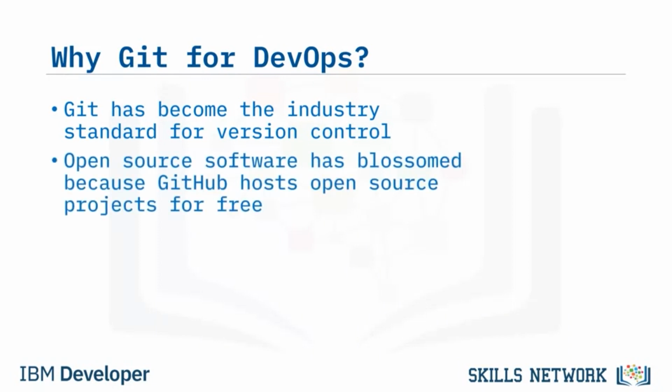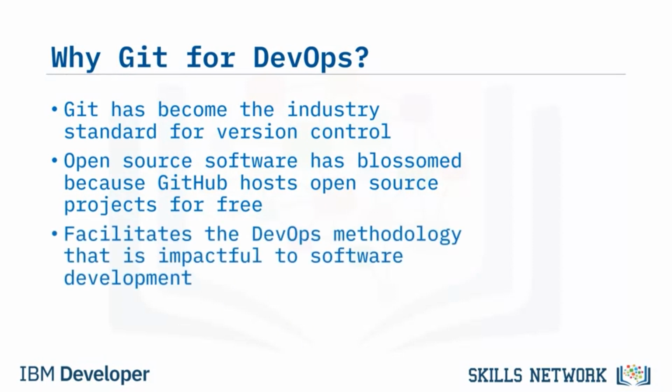GitHub is one of the largest platforms that developers can use to implement Git into their workflow, as GitHub hosts open source projects for free. This has enabled developer operations, or DevOps, methodologies that previously lacked a good way to implement them. DevOps benefits from Git because it can handle projects of all sizes, enables nonlinear collaboration, and tracks version control to ensure code quality. Let's look at how Git's used in practice.